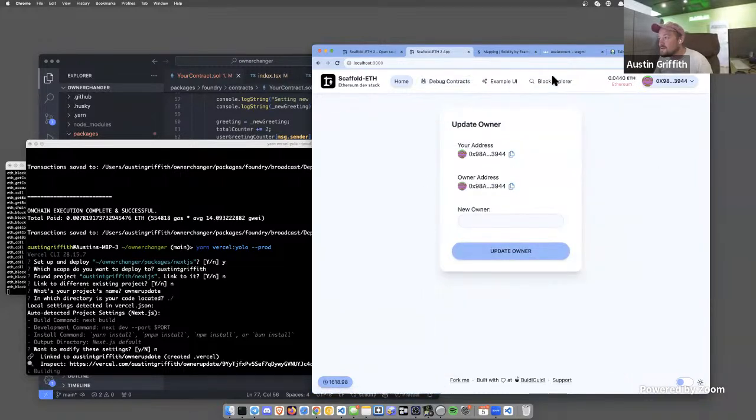And anyone will be able to use this nice, simple interface. If they're the owner, they could set a new owner. Let's do it. Let's set the new owner to ATG.eth. And I'm going to hit this update owner button. I'd be doing this on our live build, but I'm still waiting for the live build to go. So we're just going to have to watch this happen on, let's go check out the transaction.